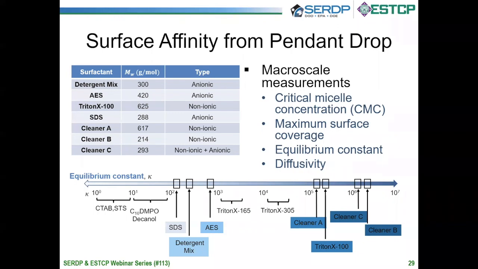Depending on the isotherm that you're using for your analysis, you can find different types of equilibrium constants. If you use a Langmuir isotherm, this is called the Langmuir constant, and it's a sort of affinity for the surface. So it's how much the surfactant likes that interface. I've shown you a line chart here of the equilibrium constant for the 7 we measured, and then we just compared it to a few others. You'll see that the 3 cleaners that we've been studying actually compare quite closely to something like Triton X. And then you can also determine diffusivity as well.